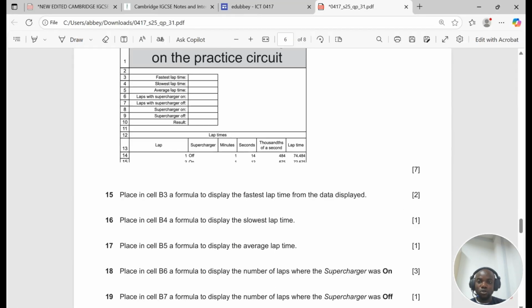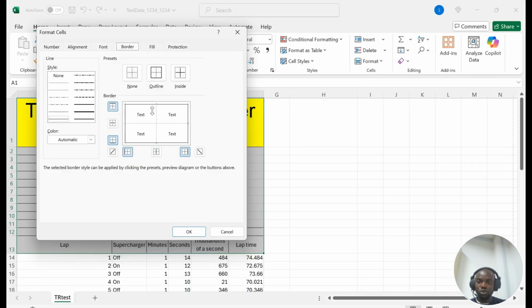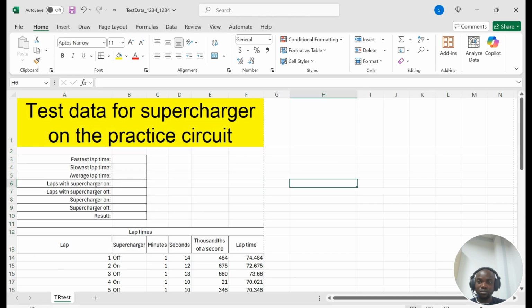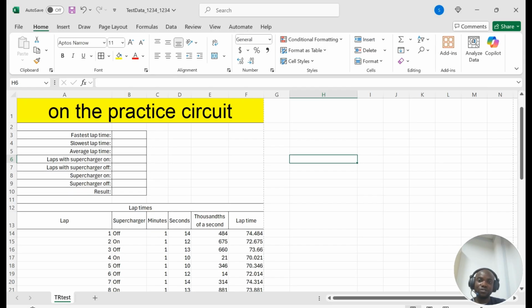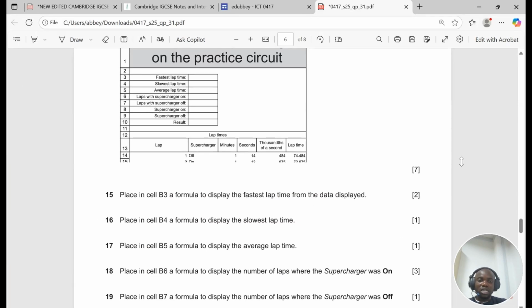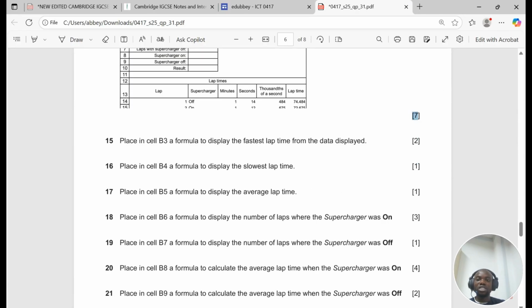What about the left one? The left one is there too. So right border, left one. Okay, just click here, just to be on the safe side that everything is okay. Yeah, it's okay, no worries. Later when we print, it's going to be there. It doesn't show perhaps because of the header and footer that we did earlier, but it's going to be there. Then you can claim your 7 marks. So good job. Now, the next question.